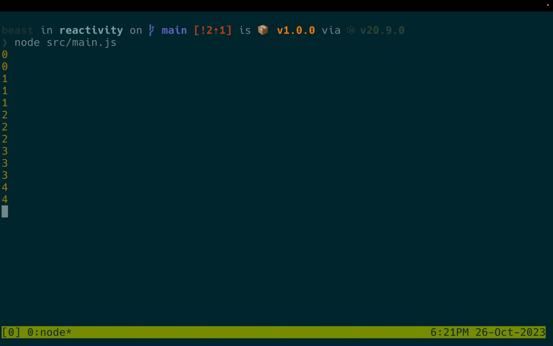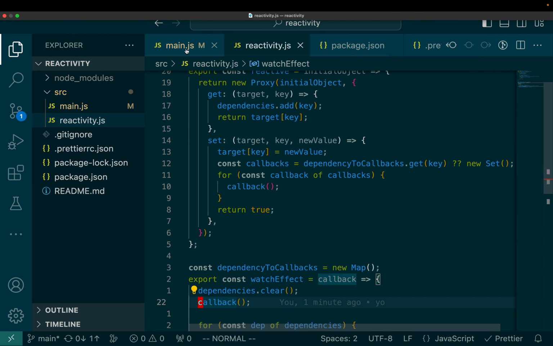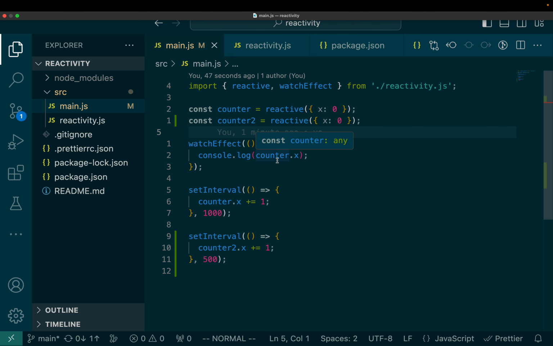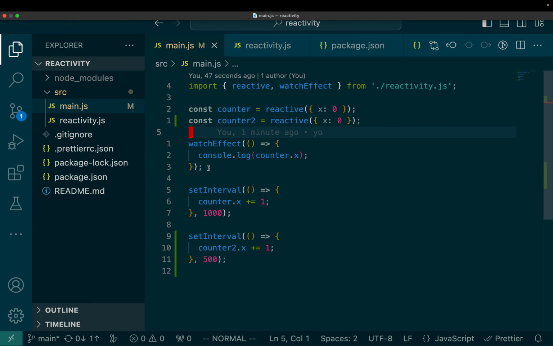So what we expect to happen is the output shouldn't change, right? It should still print the counter.x every second. But then what we end up with is multiple prints of the counter.x. So why is that? It's because we use the same key name.